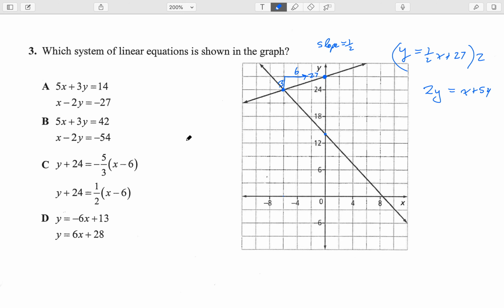But they've got x minus 2y. Hang on. What if I minus off 2y from both sides? Here's what I get. I get 0 is equal to x minus 2y plus 54. Is that this one? See, the 54 comes over here, it becomes negative. Hey, that's this equation. This is not the same one because they didn't double the 27. So that could be this one. So that's that first equation, this one right here, right?